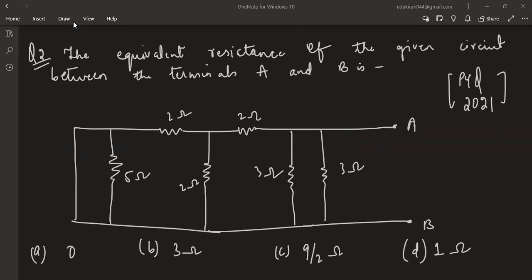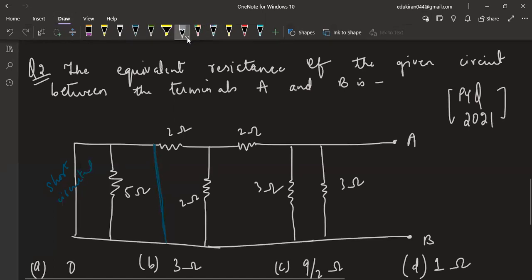So yes, most of you have answered this correctly. See, those who aren't able to do it: the 5 ohm resistor is short circuited. Look here, this is short circuited, so this is not in your circuit. Your circuit is this; this rest part is your circuit. This is a short circuit. It is just acting as a simple wire. Instead of this 5 ohm, you can replace it by a single wire.